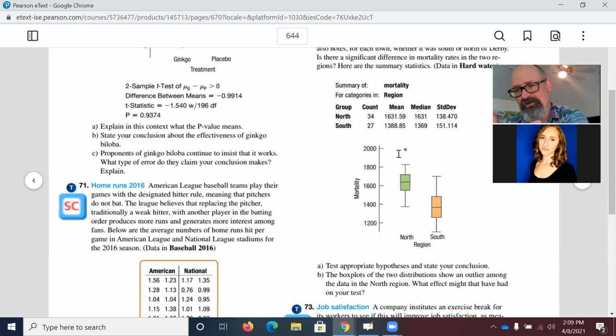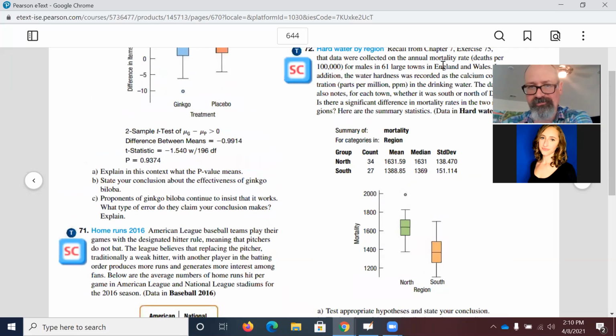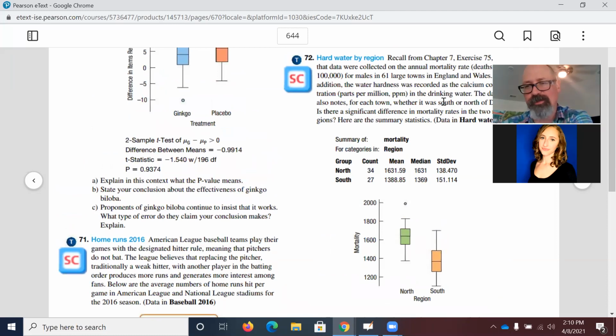If you were to run the statistical test without the outlier, what would happen? That might actually be prudent, because that outlier, if you have a count of 34, may make the difference of means bigger than it should be, so to speak. If you ignore the outlying town, you may actually not find a significant difference between means. You probably will, though, because look at the box plots. Even without that, this guy's situated quite a bit above this guy. It's a possibility worth checking. We can always go back and look at the data set, but we probably won't do that.